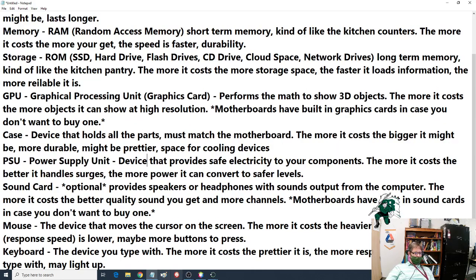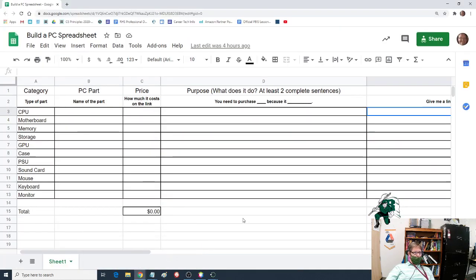So for this project, I'll bring the website back up. What you're going to do is copy this spreadsheet and fill it out yourself. You're going to find the name of a CPU. You're going to tell me how much it costs. You're going to tell me what it does for you, which should be an abbreviated version of what I just typed out. You're going to give the link on where I can buy it. For the major grade, yeah, just give me 2 sentences about why you want it, how much it costs, name, and link. And I want you to keep it under $1,000. See if you can build a computer for less than $1,000. Not going to fail you if it's not, but there's your challenge.